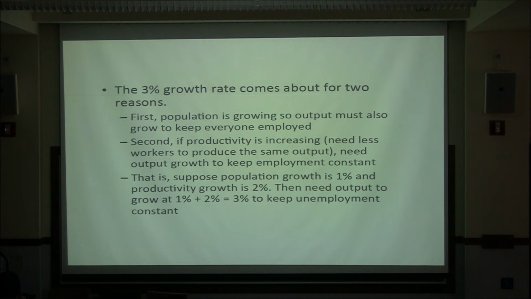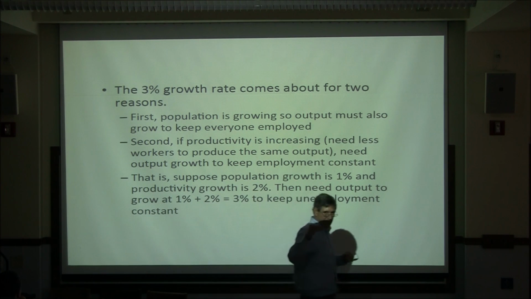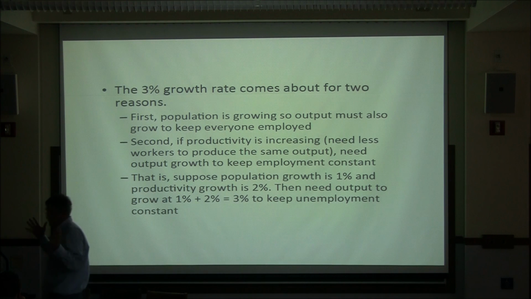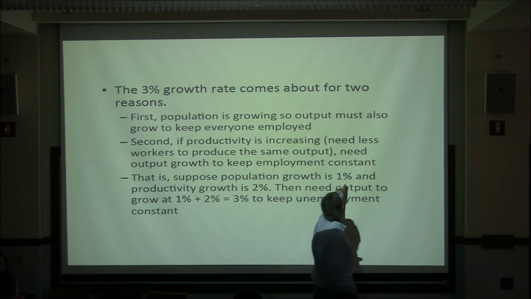So what we're saying is that output has to grow by 3% to keep unemployment stable. Why is that? Well, the first thing that has to happen: suppose population is growing by 1% per year. You all are part of the population, you're going to exit school someday and hit the labor market. You'll be the new people out there. The number of you is growing every year. If the number of jobs is stable, what's going to happen to unemployment? It'll go way up. So output has to grow by at least the rate of population growth and labor force growth to keep unemployment stable. Otherwise, there are no new jobs for the new people. So if labor is growing, you need output to grow too. So one thing that drives that 3% figure is just population, say population growth of 1%.